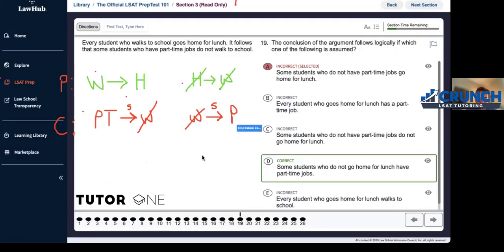Right. Exactly. And now you look at the premises, okay? And the premises tell you not H, not W, right? So as you said, you either put PT here or what you can do is put PT here also. Because you either want to go from not W to PT or you want to go from the beginning of the chain, right? And which one does that do for you? It just kind of puts this one into words.